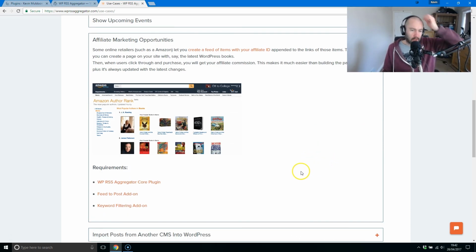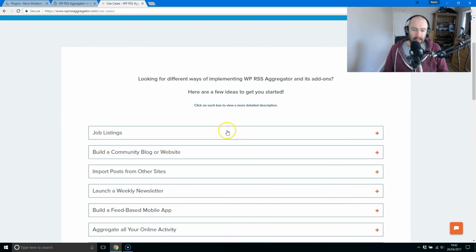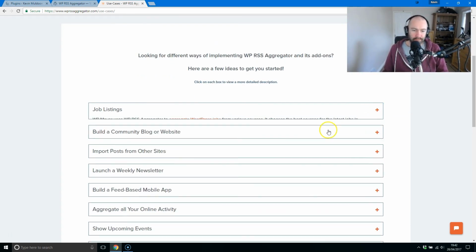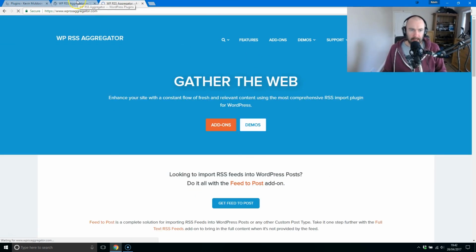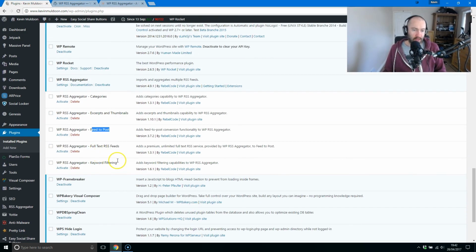So yeah, there's lots of cool ways you can use this, and it's really up to you. As I said, I'm using this in a very, very simple way. But all in all, I'm very, very happy with the plugin. It's very easy to use. I've not experienced any problems with it. The add-ons, I tested them and they seem to work okay. But again, the reason I didn't show them is because I'm not actually using them.